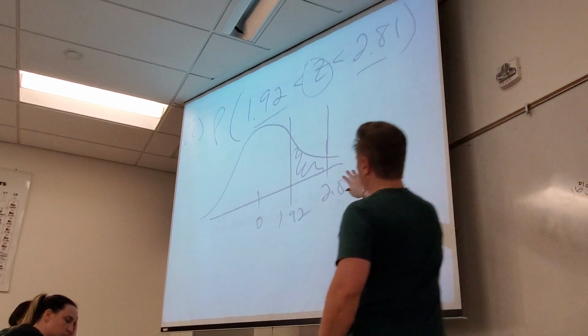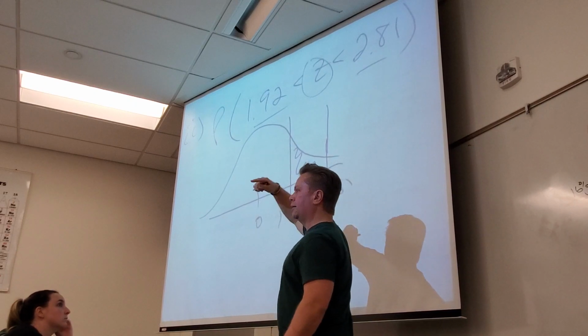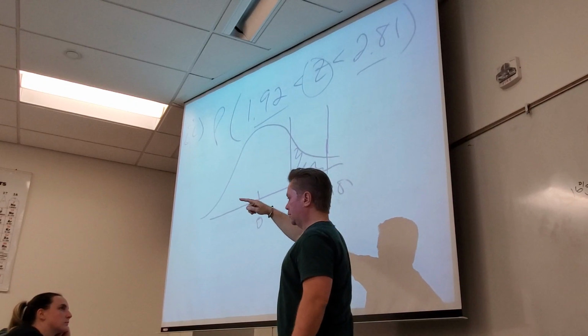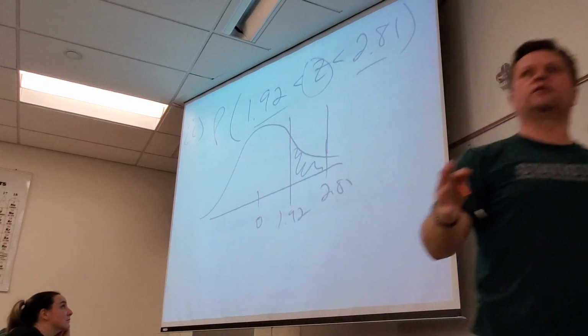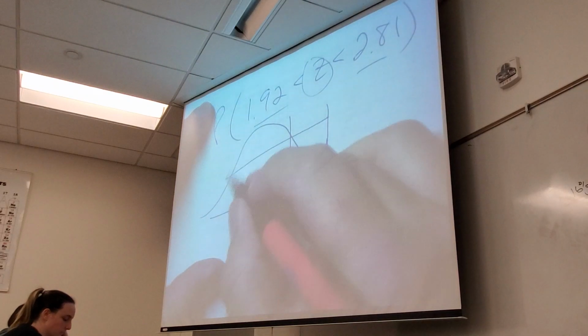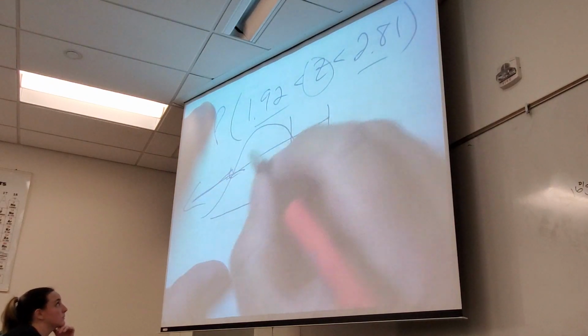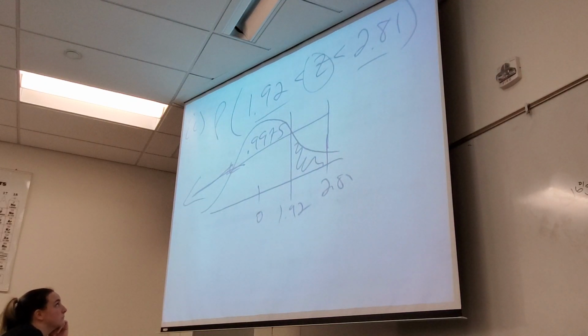So I don't know if you picked up on this. I know you always put z-scores down here, and you always put areas up there, because areas look like z-scores. That's so freaking evil, right? If you don't know what I'm saying, you will when you start doing the work. So when I look up 2.81, I got 0.9975. That's this entire area. That is way too much. Exactly how much too much area is that?